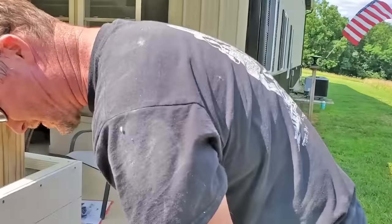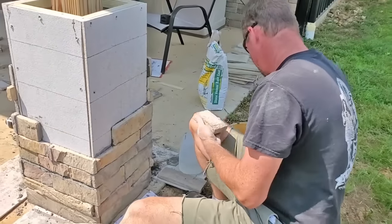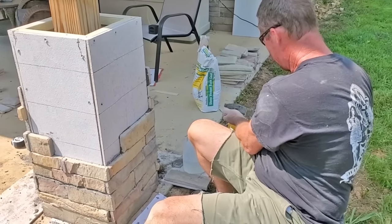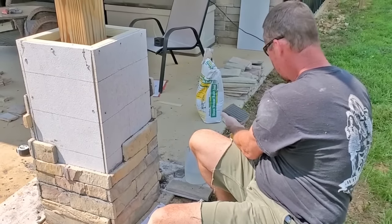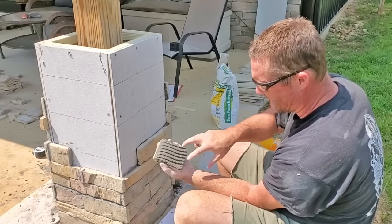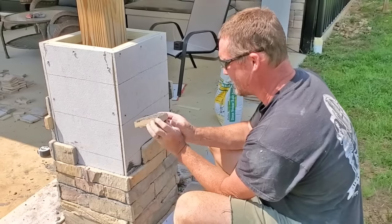I don't have the wet saw anymore that I had before. I was borrowing that from a friend, and it has since been returned. So I have to dry cut them with a diamond blade. I mean, it works. It's fine. So, back buttering: I put the mud right on the back, trowel it to get the grooves, and set it in place.